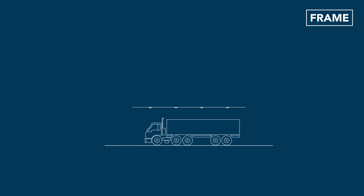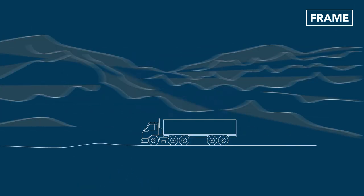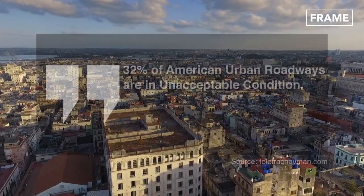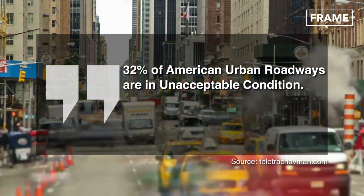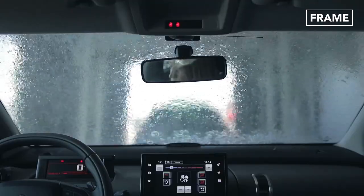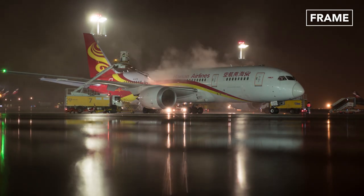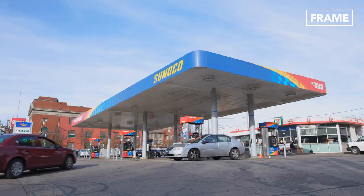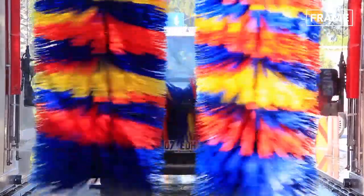In fact, truck washing is a $12 billion industry in the United States alone, where truckers typically have to deal with almost any type of road condition in the outskirts of the cities. Other reasons for the increasing popularity of pressure washing include the rising number of car washing stations and the growing demand for pressure washers for heavy-duty commercial applications. Compared with other businesses like convenience stores and gas stations, some entrepreneurs consider running a car washing station to have a clear edge in terms of budget and staffing or human resources.